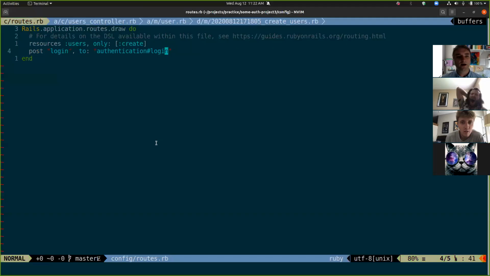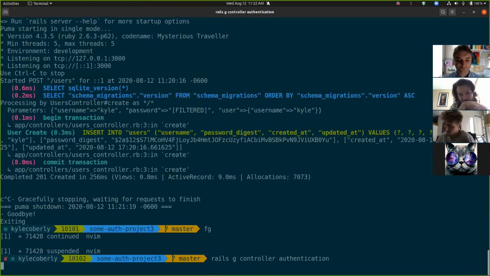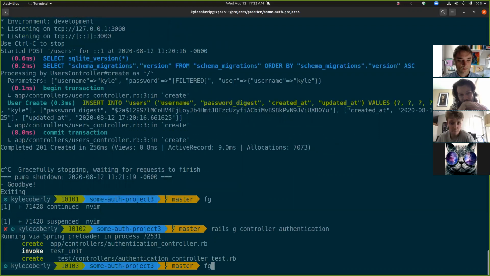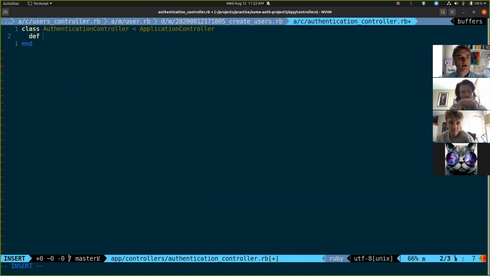Next, we're creating the login controller and action. So we're going to call the controller authentication. We're going to call the action login. So I'm going to rails g controller authentication. I'm going to go into that authentication controller and make a login action.